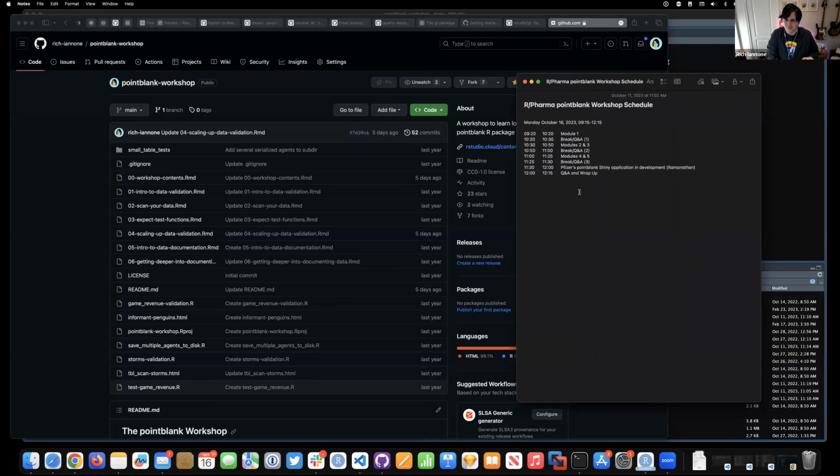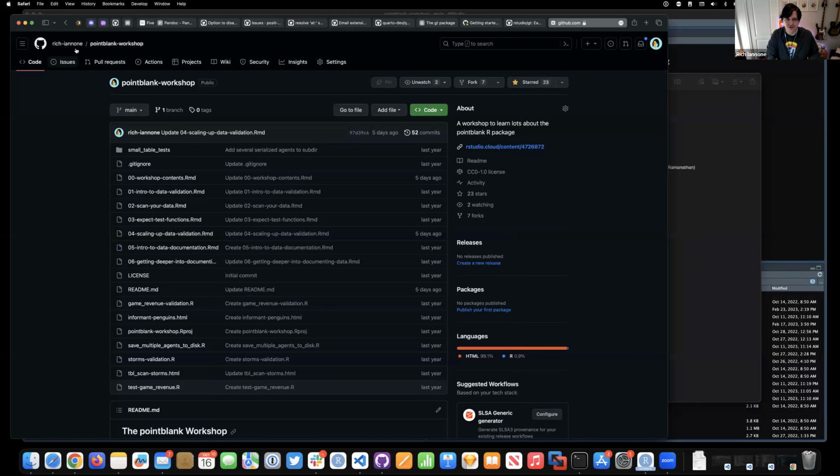I have a lot of organization up front I want to tell you about. Essentially, these workshop RMDs. Yes, we're still rocking RMDs here. We have them all in this repo, Rich Iannone / Pointblank - workshop. So all the stuff that's in here also lives here. It also lives inside your environment, which is going to be up for a very long time. But it's also here, and it's the same stuff. So just in case, it's good to have multiple places to go for this sort of thing.